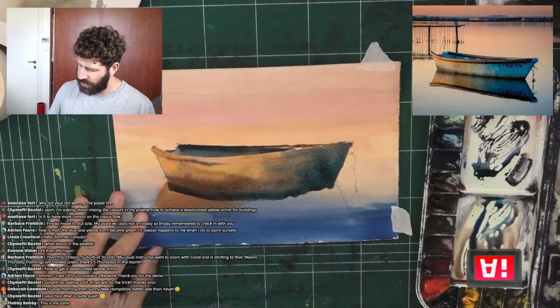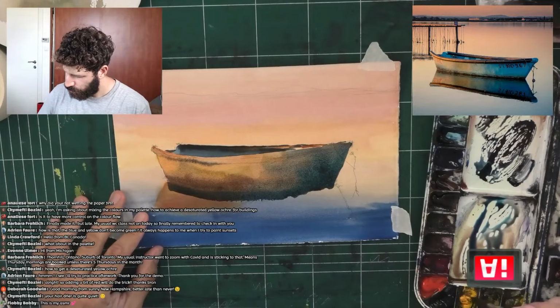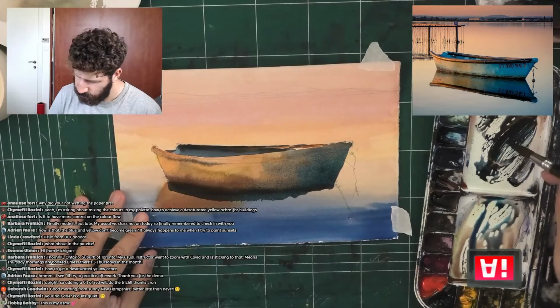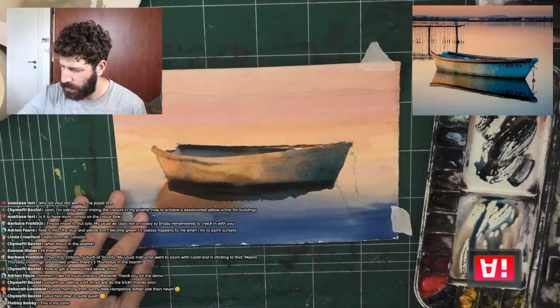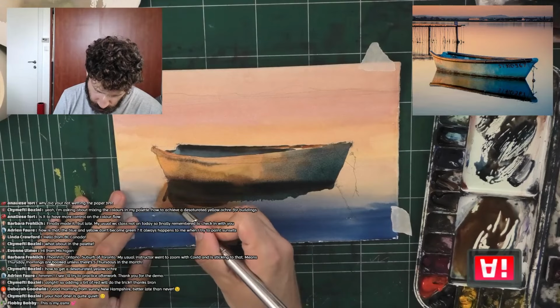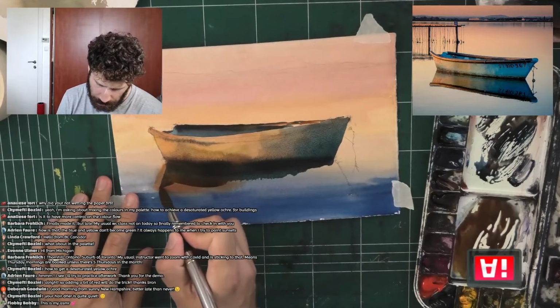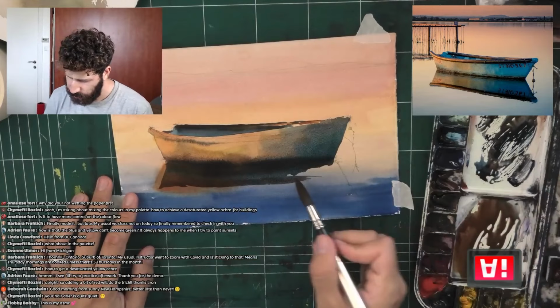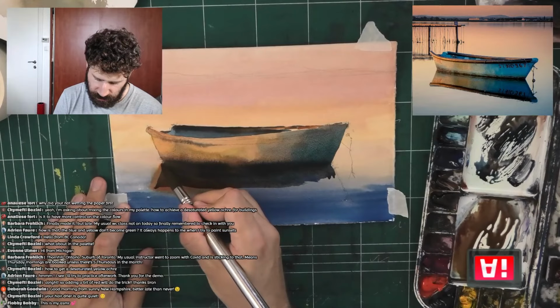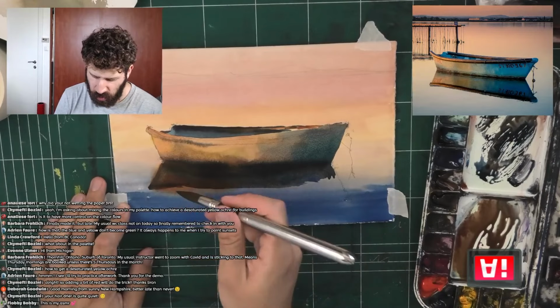Now, as we reach the bottom, I'm going to darken once again with that kind of a warm, burnt kind of black color. Here, I'm going to add a bit of phthalo. Yeah, I'll have to figure out how to approach the next stages of this wash. It'll be a bit of a challenge, I feel like. But we'll see. That was a very confused wash. I didn't paint it the way I would ideally want to, but that's fine.